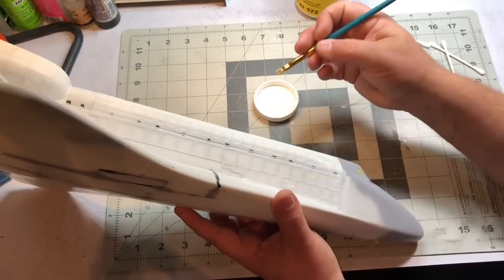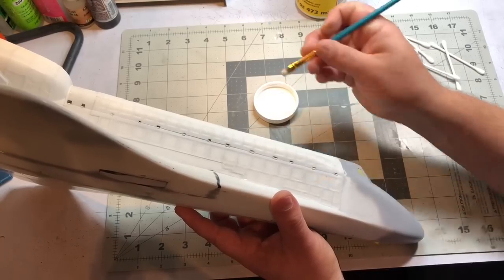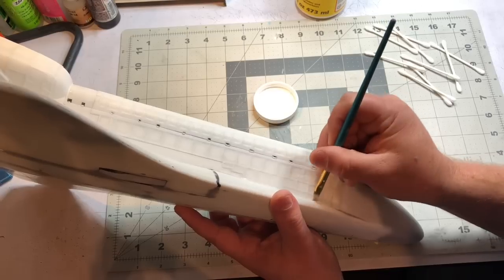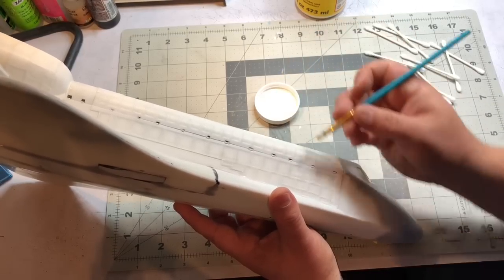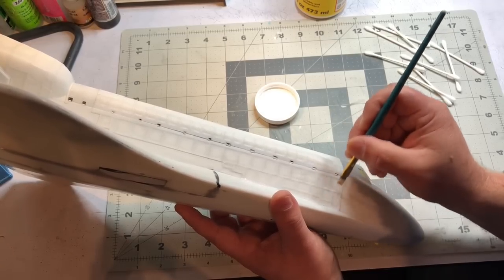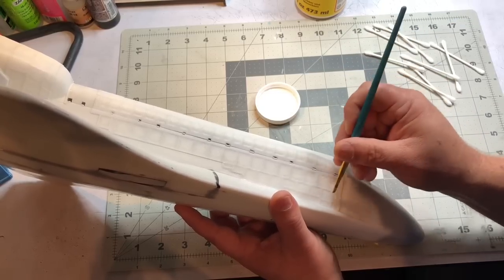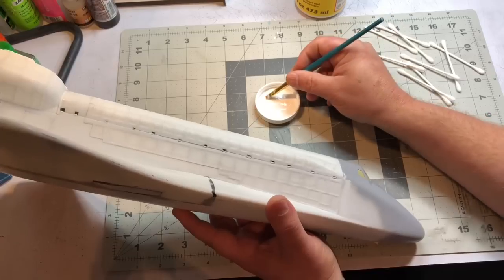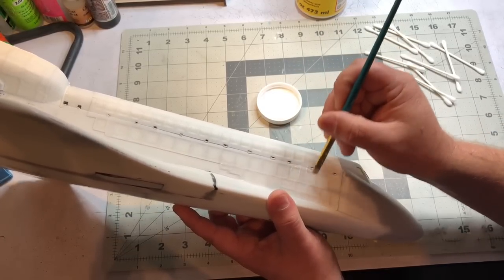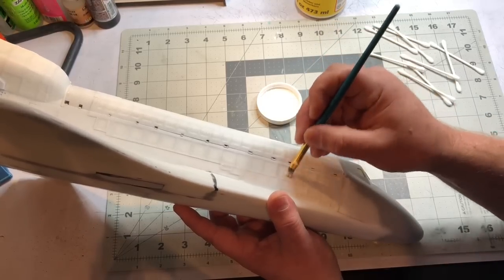So I'm just going to brush it on, get a nice coat on here to seal it in. That way, when I go to put my primer coat on and my subsequent paint layers, the paint doesn't absorb and soak into the fabric. It actually sticks to the surface and doesn't soak in. So that's all I'm doing with this. I'll go ahead and get this coated. I'll lay down a primer coat and we'll take a look at it when I get back.